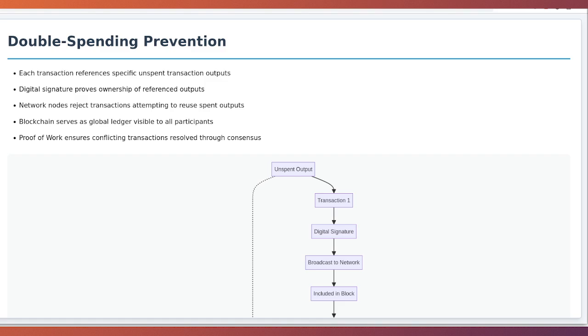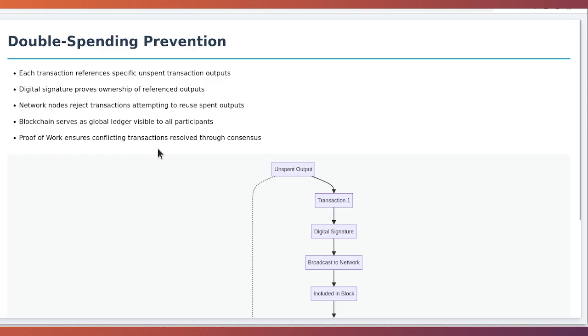One of the most elegant achievements of blockchain cryptography is solving the double spending problem, which plagued digital currency attempts before blockchain. Double spending means using the same digital money twice, like making photocopies of a dollar bill. In the physical world, when you hand someone cash, you no longer have it. The physical transfer prevents double spending, but digital information can be copied perfectly. So, how does blockchain prevent someone from sending the same Bitcoin to two different people?